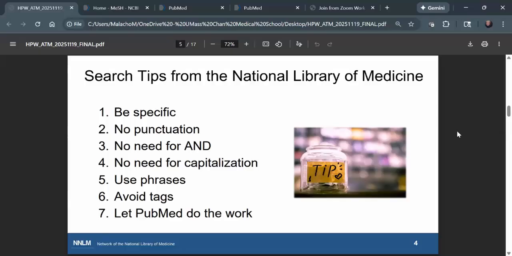6. The National Library of Medicine suggests that you start your search without using search tags, such as TIAB in brackets, that stands for title and abstract, or author in brackets, because, spoiler alert, the tags will turn off ATM. 7. And lastly, PubMed is smart, or at least the people who program it are. PubMed can distinguish between subject words, journal titles, and author names based on years' worth of data. We will go into great detail today as to how PubMed does that.